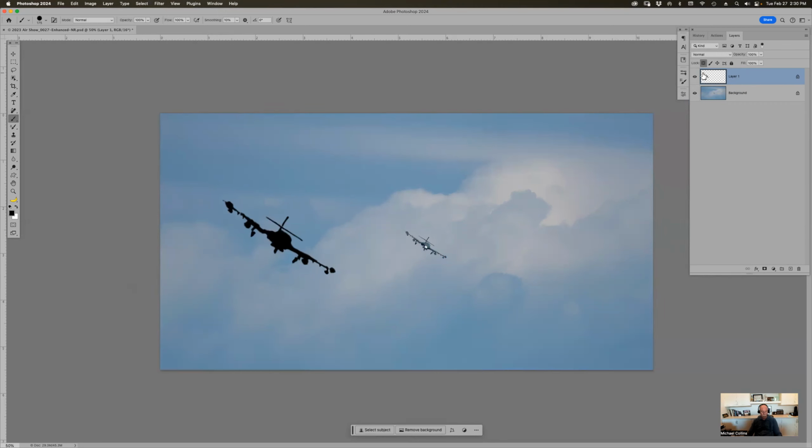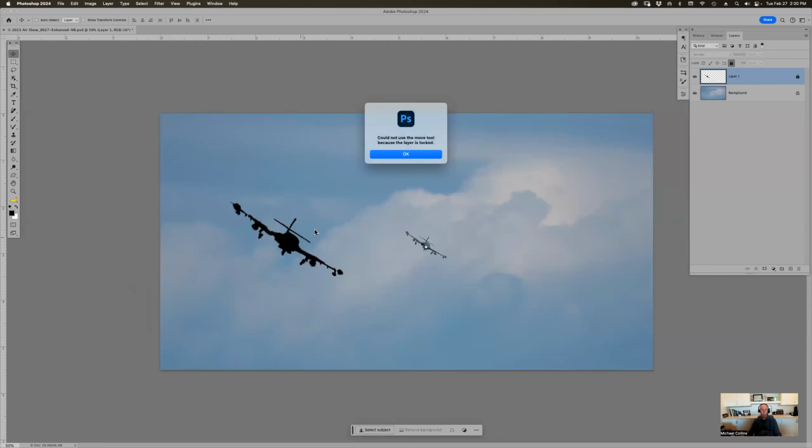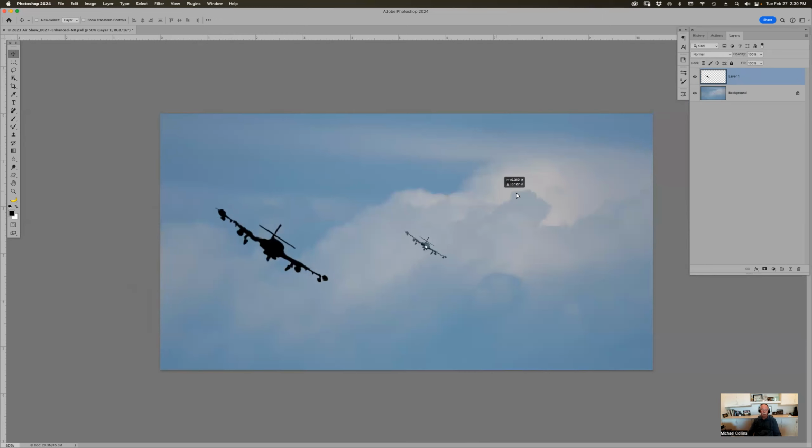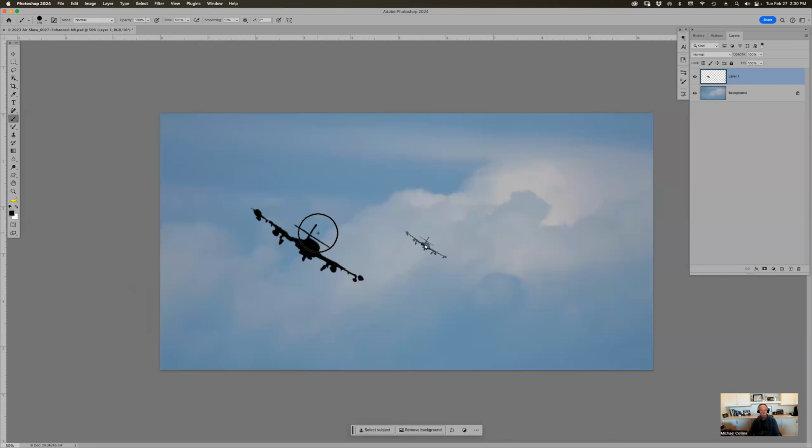If I decide I want to move it, all I have to do is drag it around and everything stays there. If I want to lock it in place so I don't accidentally move it, there's a lock off to the right, and you can see it locks just like the background layer. So if I try to move that layer, it won't move. Could not move it because the layer is locked. So if you keep accidentally moving your layers when you're moving things, lock that layer in place and you're okay. Unlock it, you can move it, you can paint outside the box, and all that fun stuff.